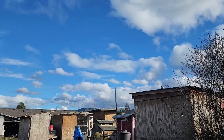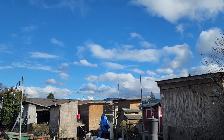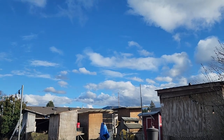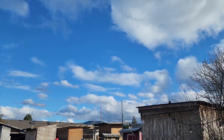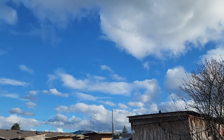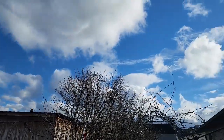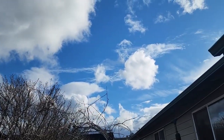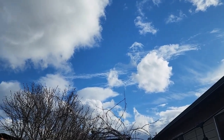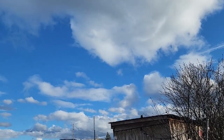So we are still waiting on a drop. Hasn't been that long since I got back. It's been a couple minutes, but we will continue to wait, get some chores done. You can see those clouds moving if my hand's stable enough. As you can see, the wind is really shredding these clouds up here high up. So kind of some tough conditions today, but it's kind of what we got to do.